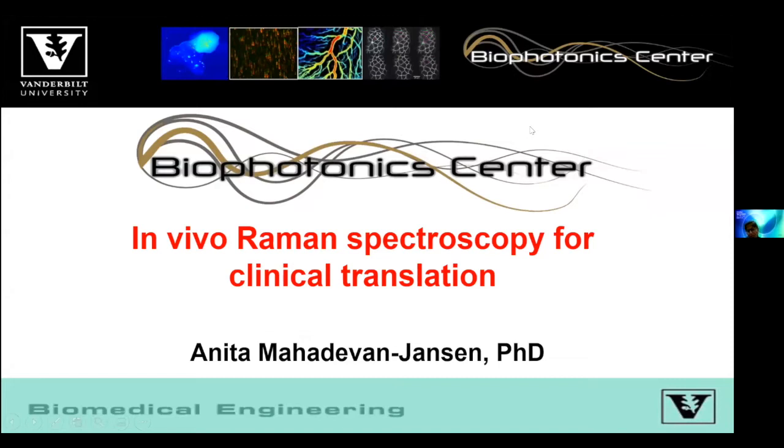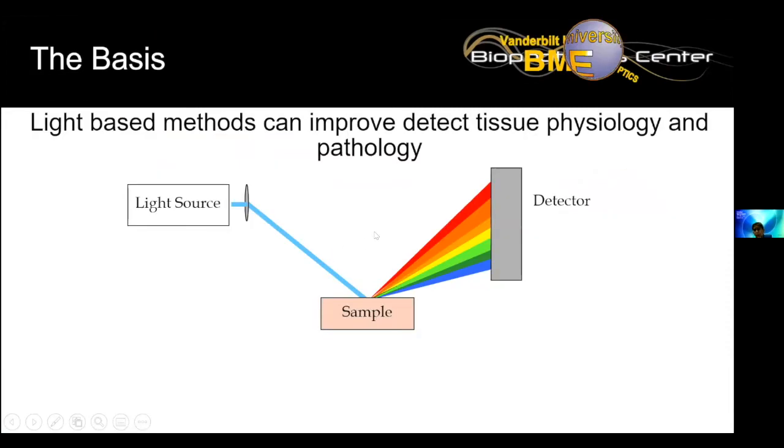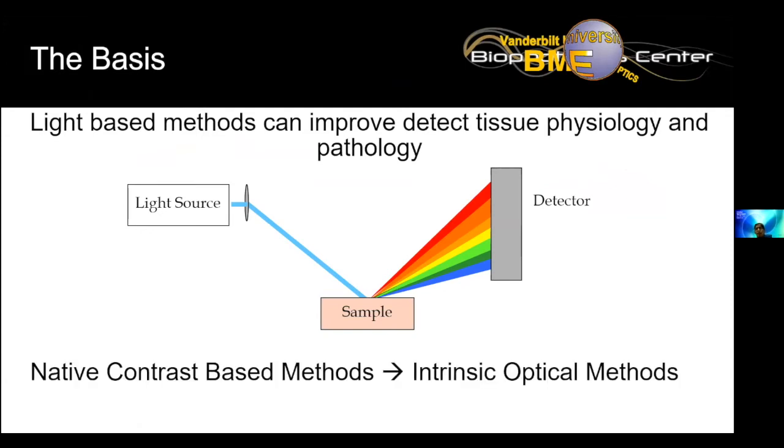So when Alec and Young asked me to present, I was like, okay, what would you like me to present? And the topic was surgical guidance, and we certainly do a lot more than that. So after hearing the other speakers, my slides are a slightly different angle, and I hope you'll bear with me, and I hope it provides you with enough food for thought. The fundamental premise about what we're talking about here is that light can be used to detect tissue physiology and pathology, and can be used in a meaningful way to really do that quick assessment.